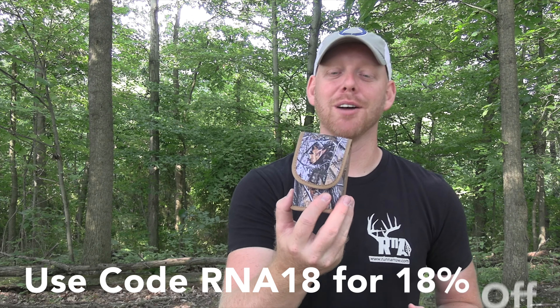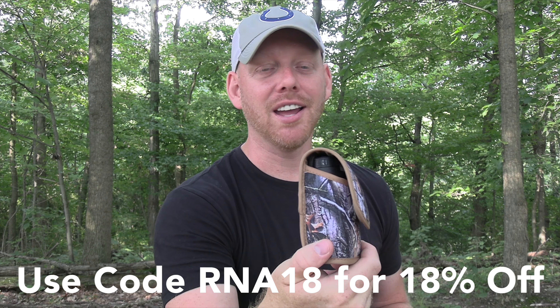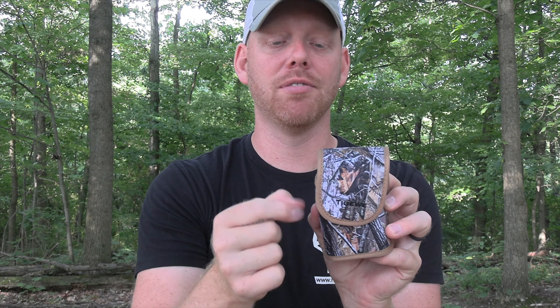When I take it out of the box, it comes with this case. I'm not big on cases — I'm one of those guys that likes to stick it in their pocket and be done with it. The case comes with a belt loop so you can fit it right through your belt, and it has a very strong magnet. You can hear it click when it goes in — you're not just going to flick it off and have it pop out.